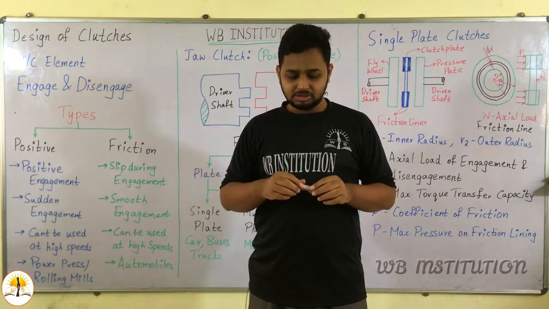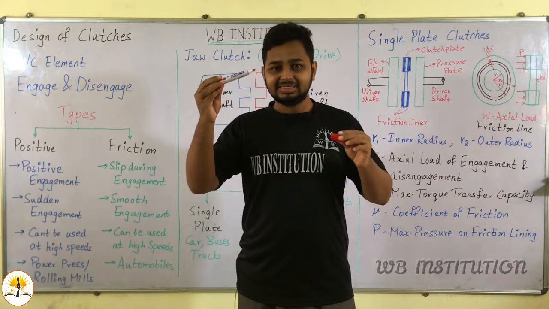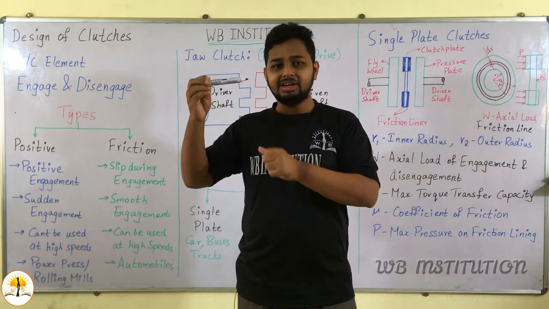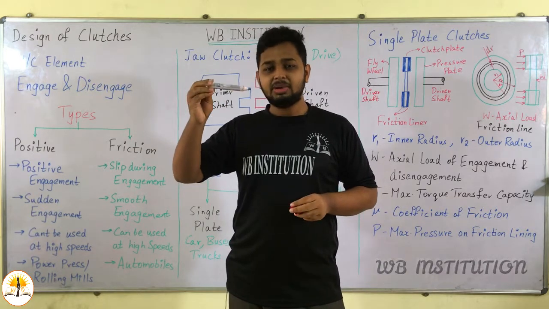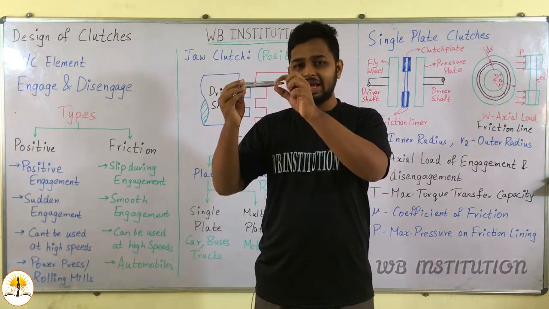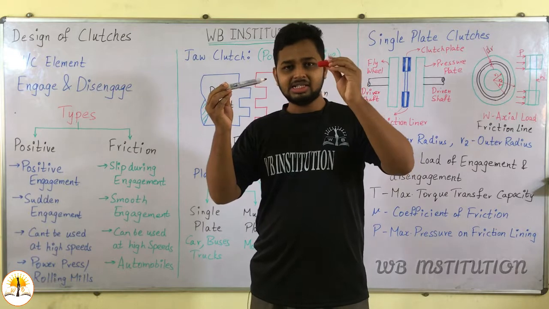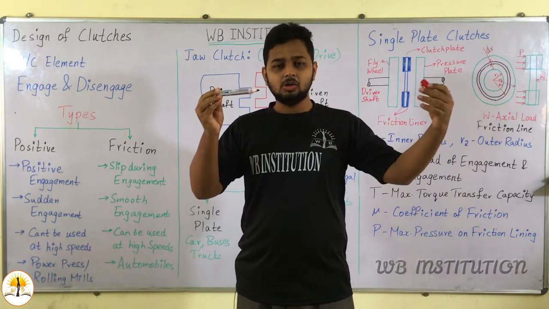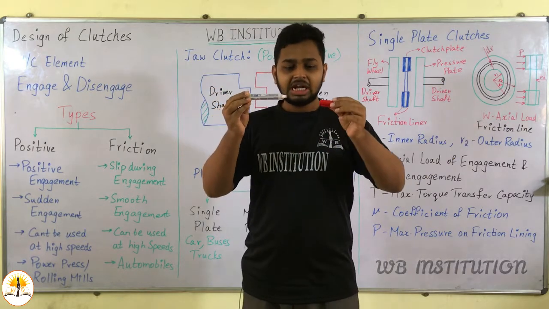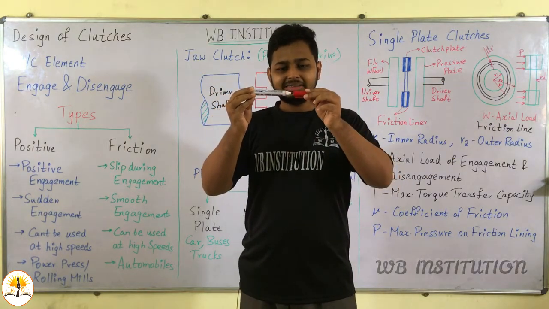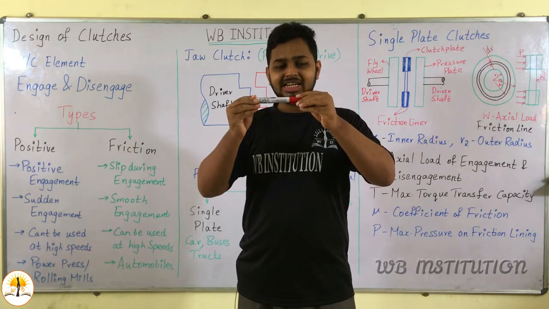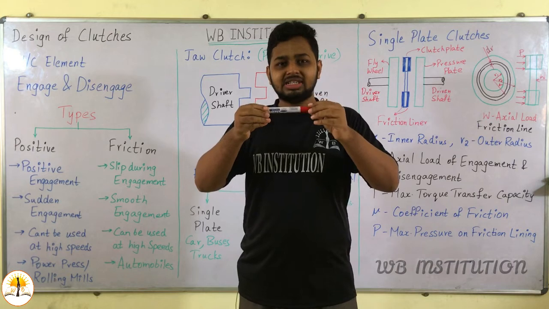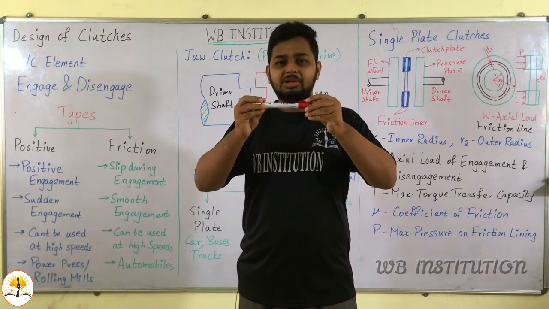So let us assume there are two shafts. This is a driver shaft which is rotated by the power, which is given to this shaft. So the main power is getting output in this shaft. Now there is a driven shaft which we also want to make rotate, which will give the output power to the wheels. Now we have to contact both these shafts, the driver shaft and driven shaft. Now if we contact the two shafts, then both shafts will rotate automatically.